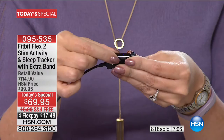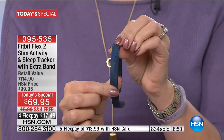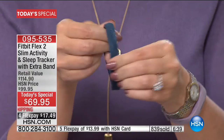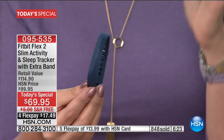Here's how it pops right into the charger — this USB charges, so you can just plug it into your laptop or desktop about once every five days. Getting two of the bands only here at HSN — this is the most easy, affordable way to get into Fitbit technology. It is so fun to wear — beautiful premium texture, so lightweight, less than a half of an inch slim, super easy to put on. It will automatically track your sleep — you used to have to put it into sleep mode on the app or on the device. This one has no buttons, so there's nothing complicated about it at all. This will also auto-track your exercise — it knows when you're outside going on a bike ride or on the elliptical. You get credit for everything with Fitbit.